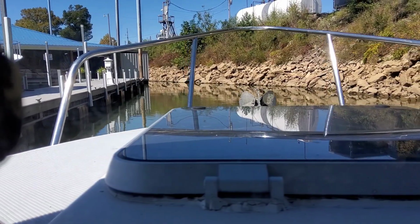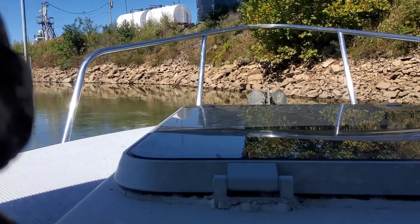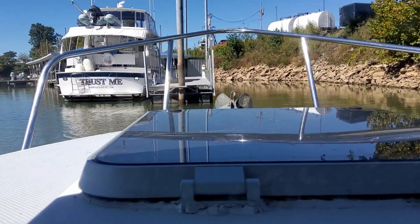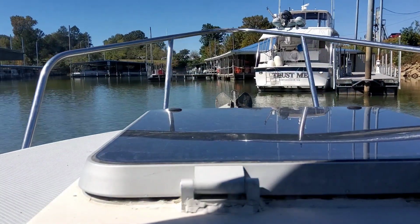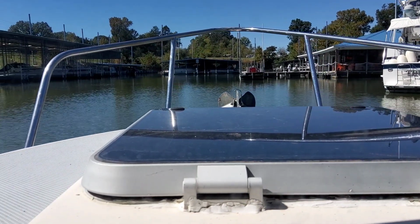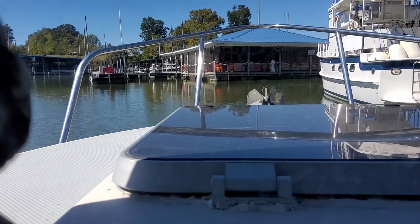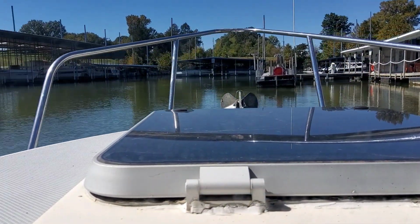Here we are. Actually, this is the place. The other place I was telling you about, that was the marina where I stayed at. This is the place where I came in to try and grab something to eat, and I couldn't get anybody to help me. So this is where I decided to go ahead and just take off. Like I said, I walked in there and nobody bothered to even say, hey, sit down or have a seat, I'll be with you shortly. So it looked like a nice marina. I think I would have enjoyed it had I could have gotten some service.